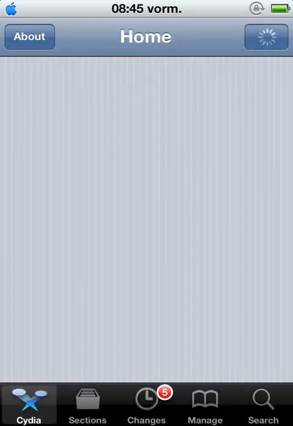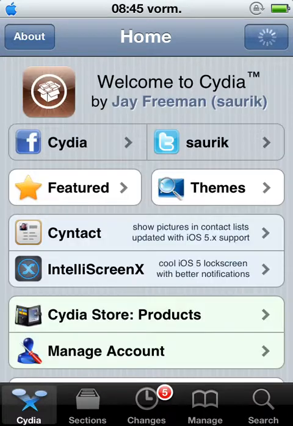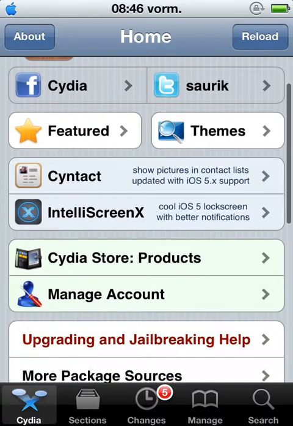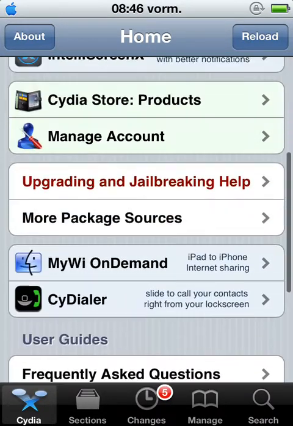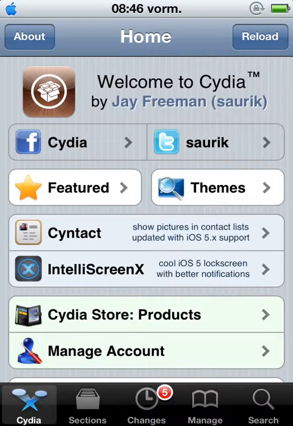You will have these options here. What it means is that the stuff is being filtered differently. If you're a user, you will have all these themes and stuff. If you're a hacker, you will get different stuff. And if you're a developer, you will get everything. I hope I didn't mix anything up there.